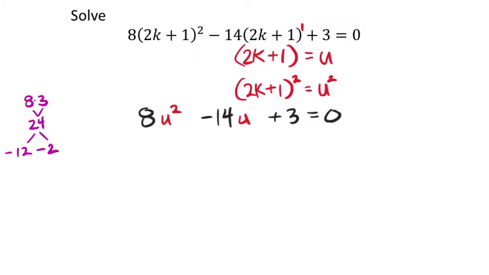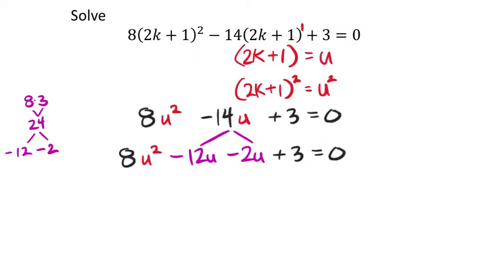So this takes us back into one of the more enjoyable times in this class where we were factoring by grouping. I'm going to take this negative 14u, and instead of it being negative 14u, it still has the same value, but I'm going to show it differently as negative 12u and also negative 2u. Now I still have the rest of this equation, right? So I've got my 8u squared, and I still have my plus 3 equals 0. And now, of course, factoring by grouping. So right here, I'm going to look at this group first, and from those, I would factor out, looks like, a 4u.